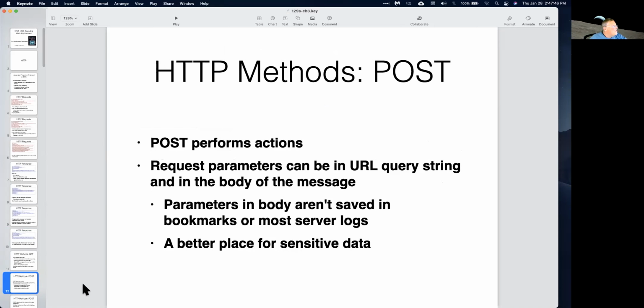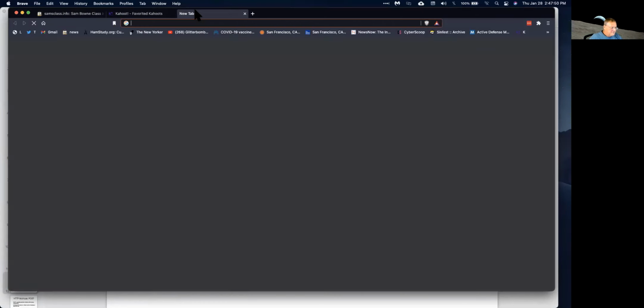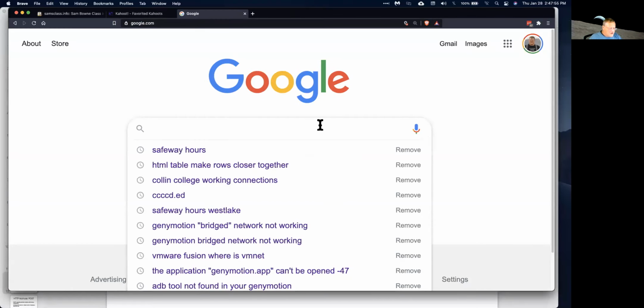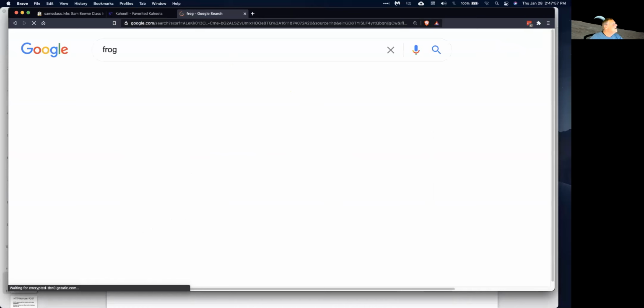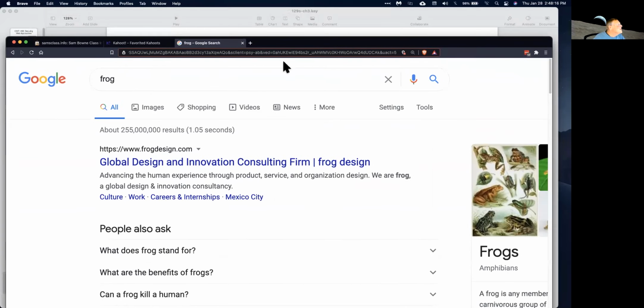So let me just go and demonstrate that to make that clear. If I go to, say, Google, and I search for, like, frog, then it adds parameters up here, google.com/search, and then it has a bunch of junk there. And one of the things it'll have up there is q equals frog. Looks like they've added all sorts of extra junk on mine, so I can't find it. But in a normal situation, you just see it right there. But all those parameters would be stored if I stored this as a favorite.